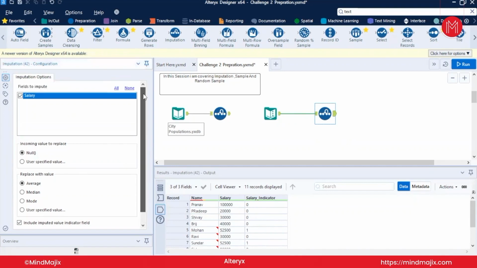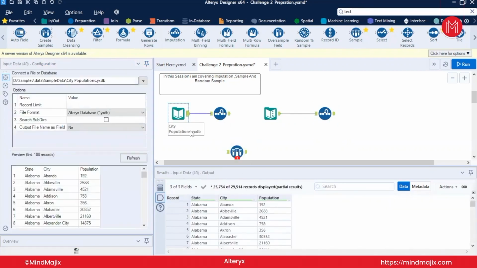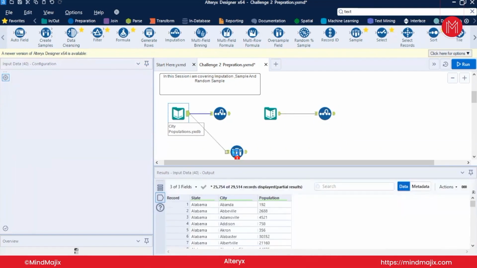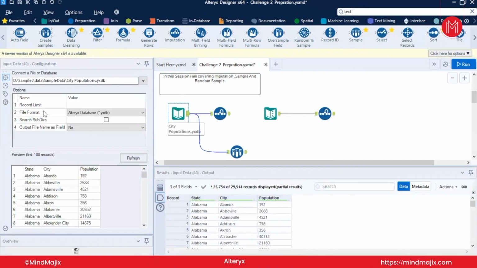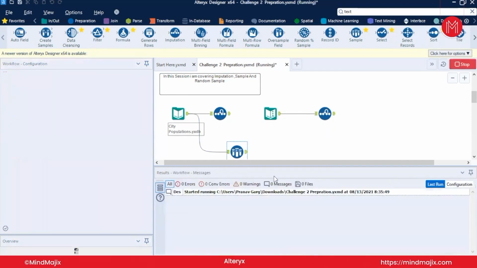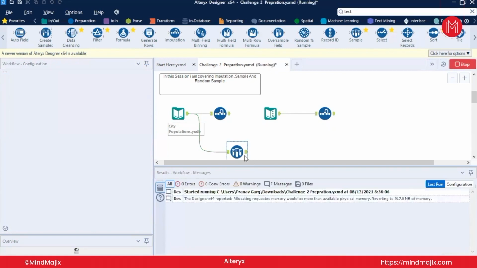So now let us move to a different tool. We will move to the sample tool. So let's have a look at this. How many records are there? There are 29514 records. Okay. Now for our understanding, what we can do, we can reduce the records to 10,000. I will explain the scenarios a little faster, or you will be able to relate a little faster. So you can just check the first n records. The sample type is first n records. That is, we have 100 over here, and we will get only the 100 records from this.